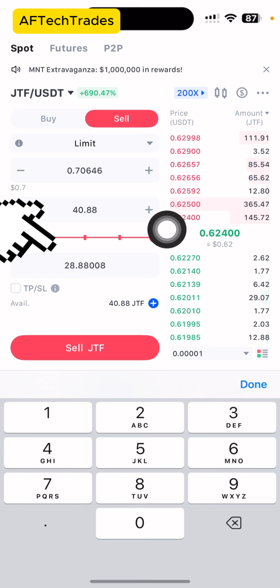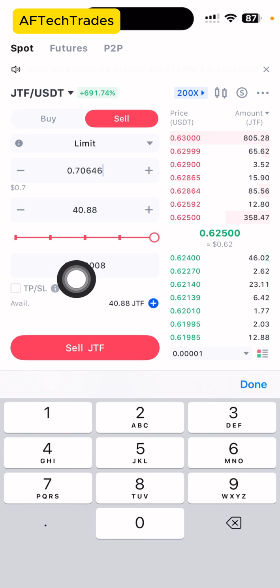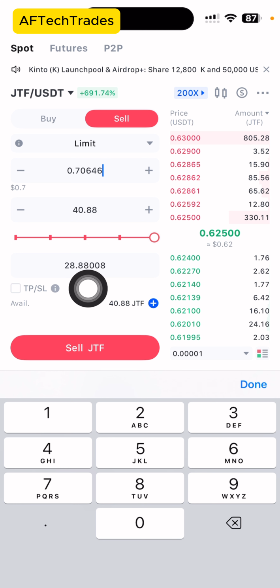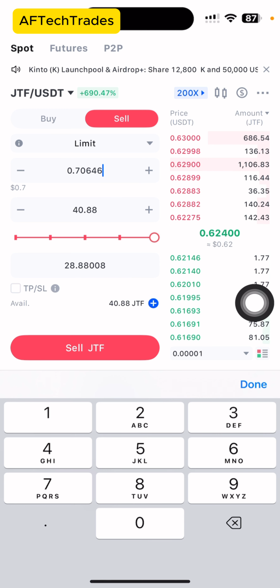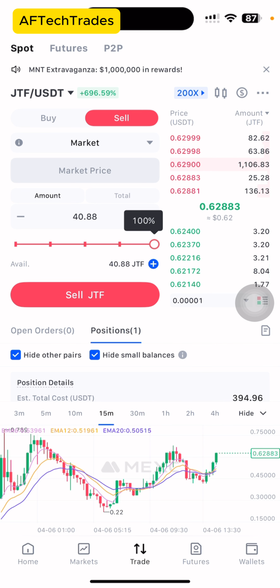Remember we bought worth of $21. So you see, if market gets to this level and I sell at that price, it will give me about $7 to $8 profit. But if I want to sell at market order right now, I don't want to wait for the market to get to that side.